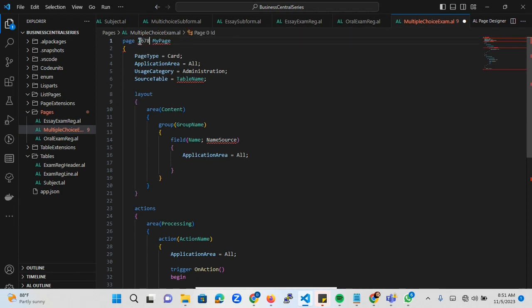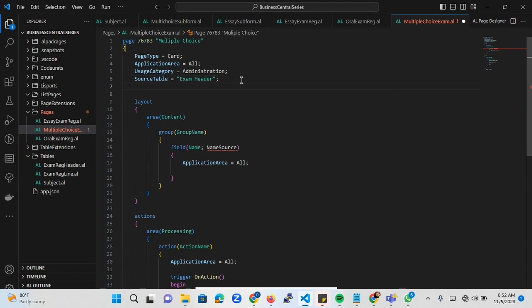So we can give this a number. So for this instance, we are working with multiple choice. So the table is going to be the header table. So we say exam header, right? So we need to make sure that this is only for registration for multiple choice.